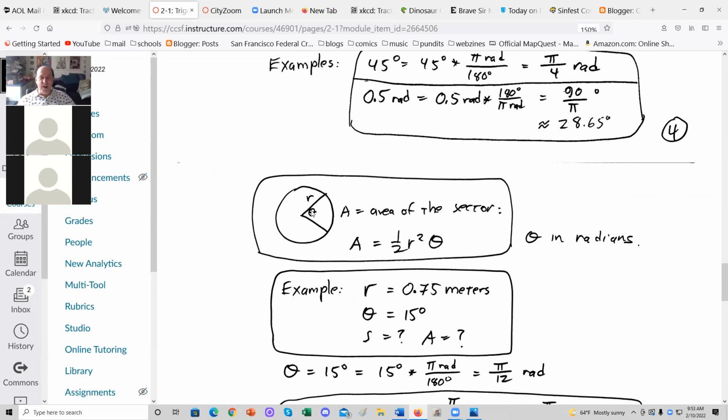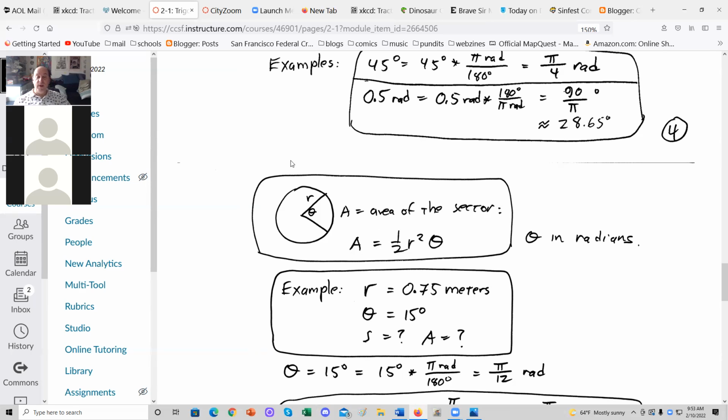Now, going back to our circle with a pi slice out of it, well, maybe not literally pi. Anyhow, angle theta in radians, remember, you have to measure in radians or this formula won't work. And radius r, and A is the area of this sector, then A is 1/2 r squared theta, again, where theta is in radians. If you try degrees, you'll be wrong.